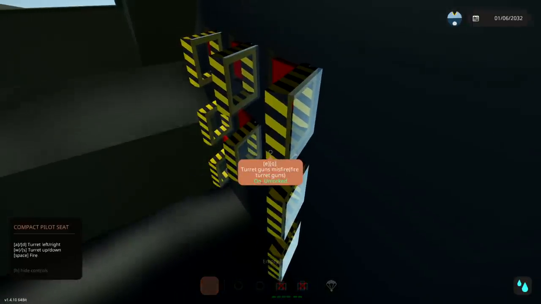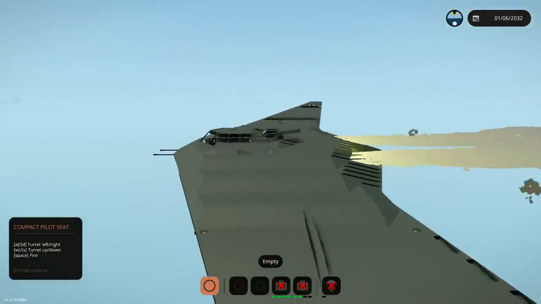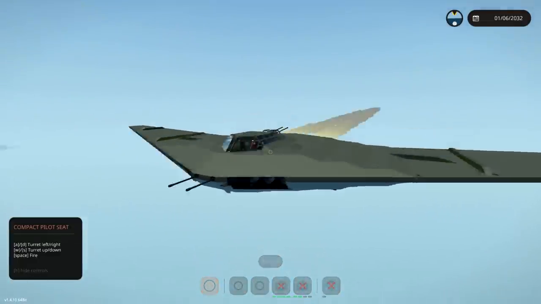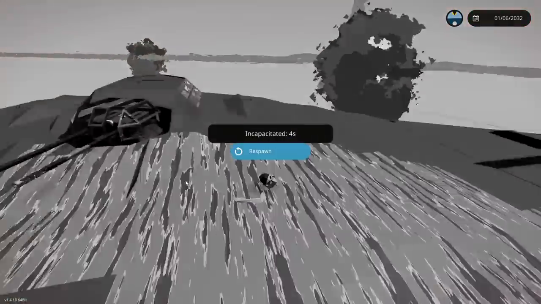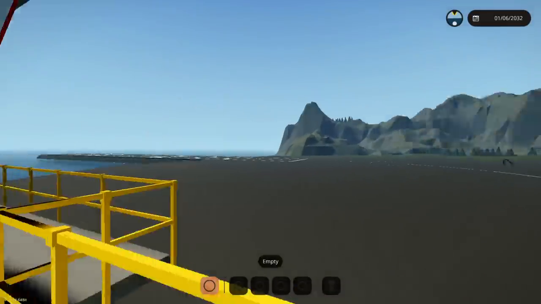All right, well, anyway, we need to not do that, and we need to do something with this. So, turret guns misfire. Currently, they haven't done anything. Fire. What in the world is going on here? Does it start a fire with a machine gun? Okay, we've got a fire on board. Left wing snaps. Oh, my lordy. The left wing doesn't just snap, though, does it? It blows up. It literally just exploded.